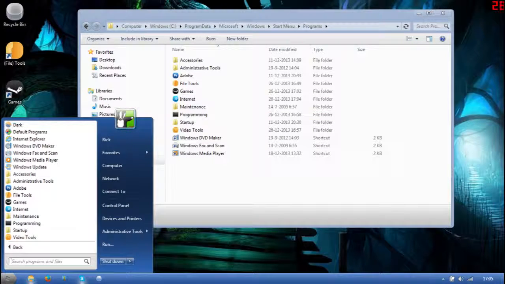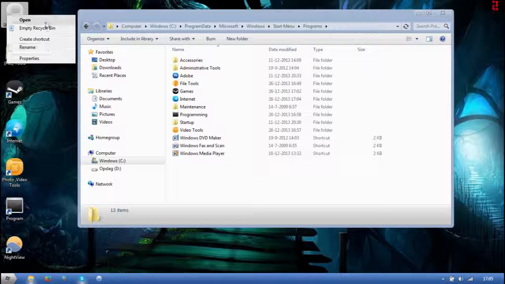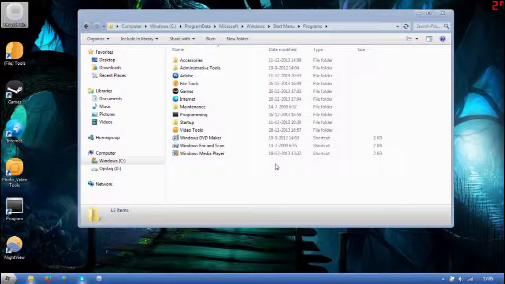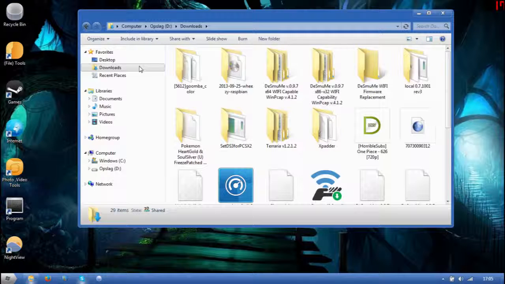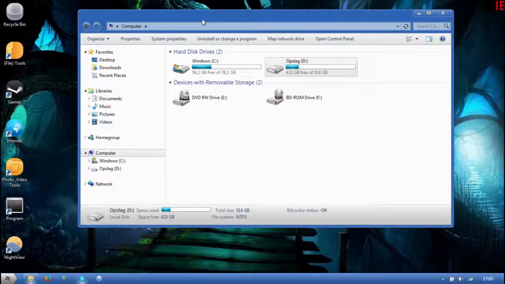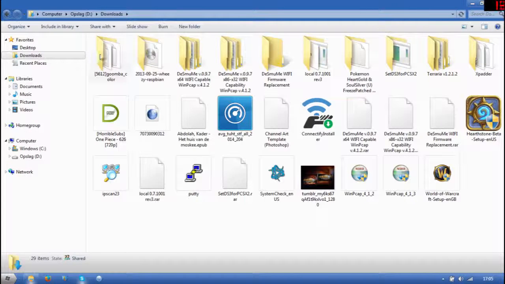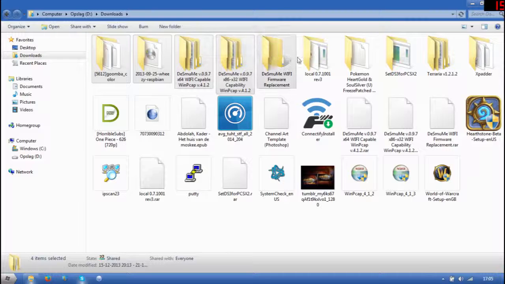Yeah. So the normal sorting thing is done. This is pretty much a thing anyone can do. Now you need to go to your actual folders. Look what you can delete. Like Goomba, yeah, well, don't need that. Wheezy Raspbian, don't need it anymore. I put this somewhere else. What is local?